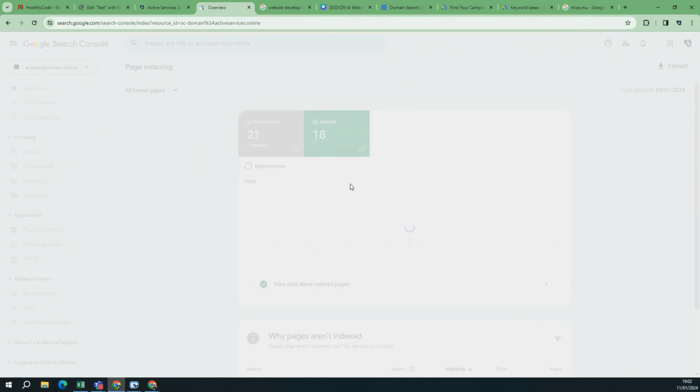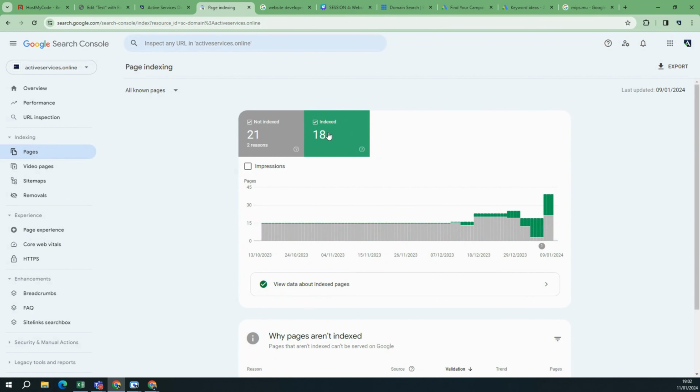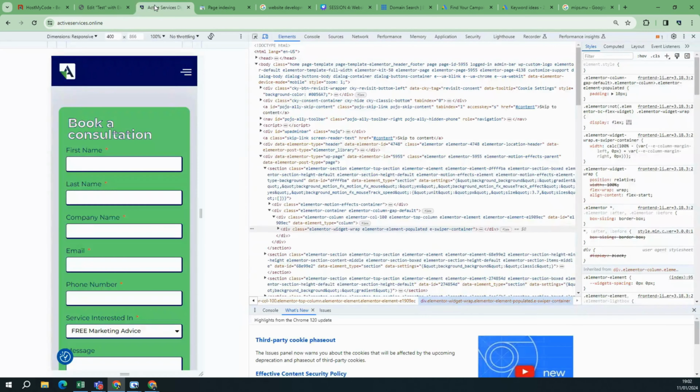In here you can see pages that are indexed. These are pages that Google can read, and these are pages that Google has not read yet, and it's going to read in the future, maybe in the next few days. So again, SEO is very technical. You have to use a lot of tools. You can learn it on your own, like I said, but you'll need a lot of practice.